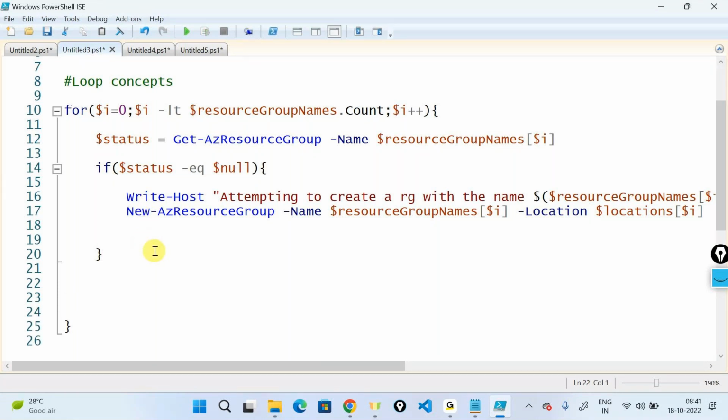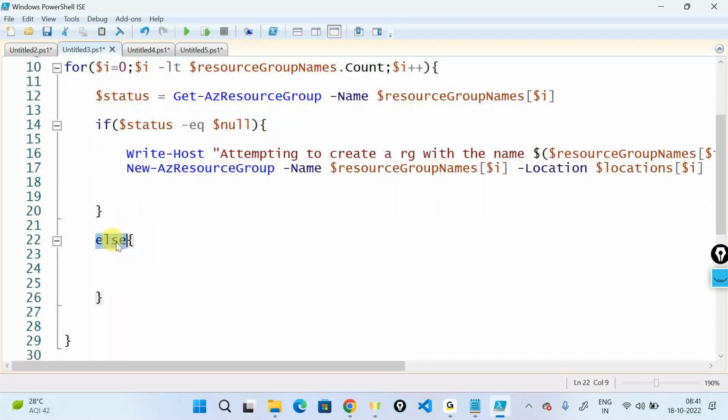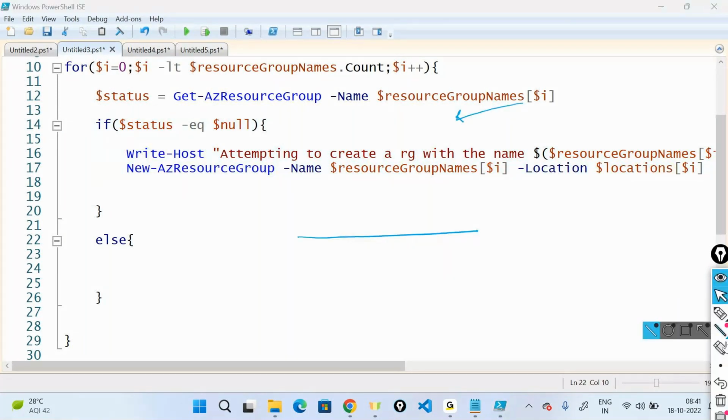Else, I'm putting one more statement called else, with open and close braces once again. If can be complemented by else. Else can only be used if you have an if statement. The else condition will only get satisfied if the if is not true.